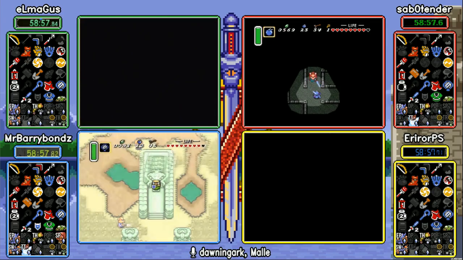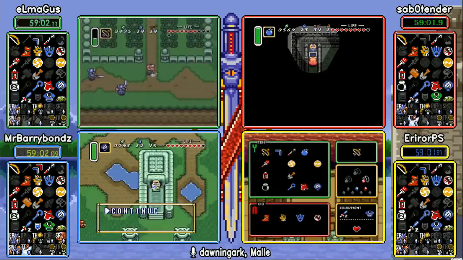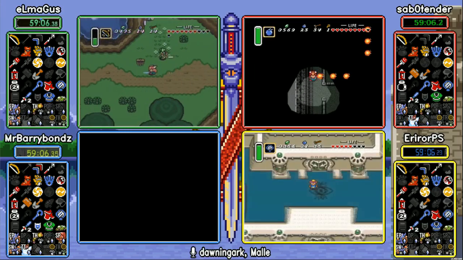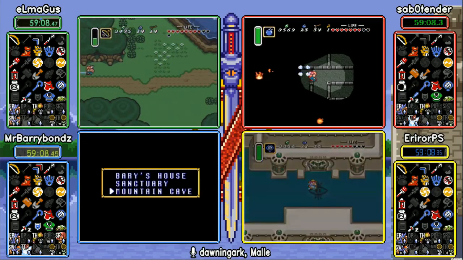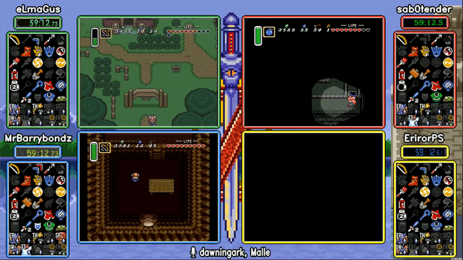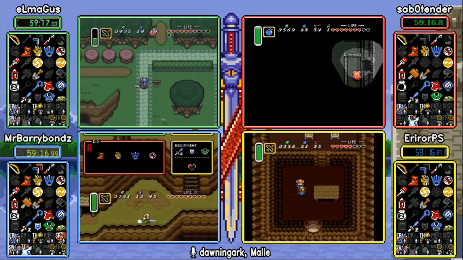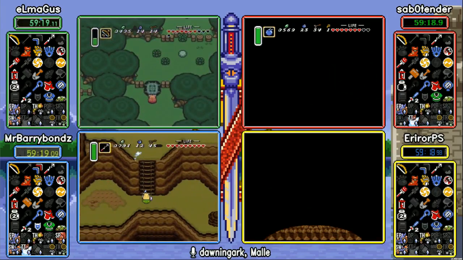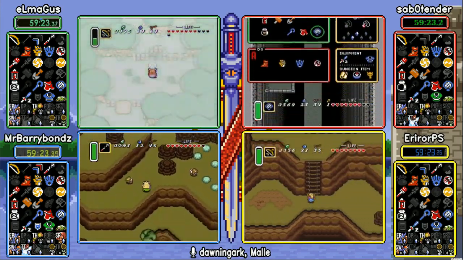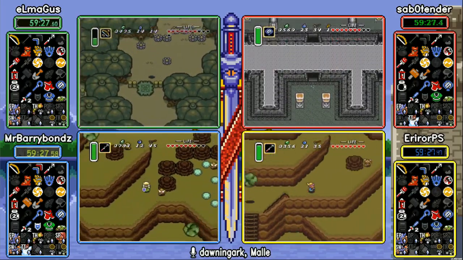Error having second thoughts about going into Ice Palace. I don't blame him. With no hammer, I'm not very fond of that idea either. Especially since he just got his fire rod, I believe. No, he didn't. He also doesn't have his hammer yet, so he can't finish it. Mm-hmm. And Thieves' Town seems more appealing to me than Ice Palace without hammer. Ooh, yeah. Well, you can at least finish Thieves' Town without the hammer. You can, exactly. You can beat one. You literally cannot enter Gold Stairs Arena without that hammer.